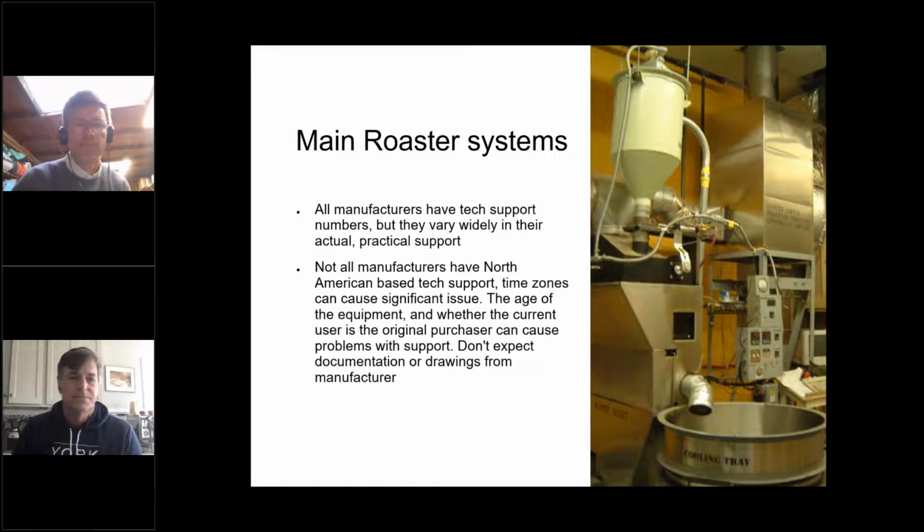Right. The second slide for main roaster systems says pretty much exactly what we've been saying. Manufacturers do have tech support numbers, but the availability of tech support varies greatly between different manufacturers. I'm not naming any names, but one very well-known manufacturer is absolutely impossible to get on the telephone, and if you do get them on the phone, they don't give you any support. That has been a challenge for me. It's not a roasting system I use anymore, and it's one of my favorites, but the tech support piece was missing. So thank goodness there are people like you all out there to bridge that gap.